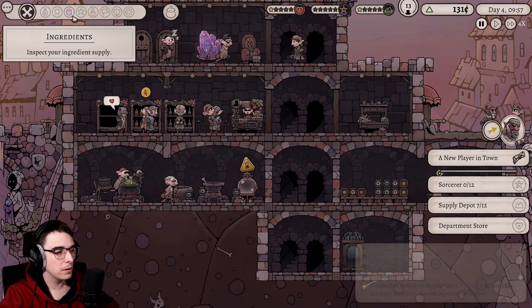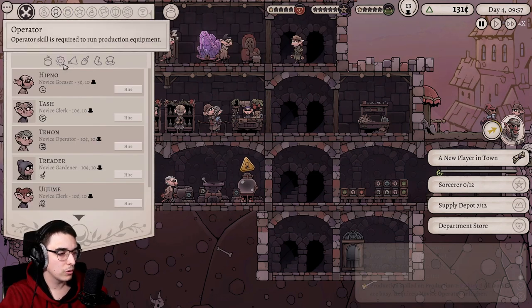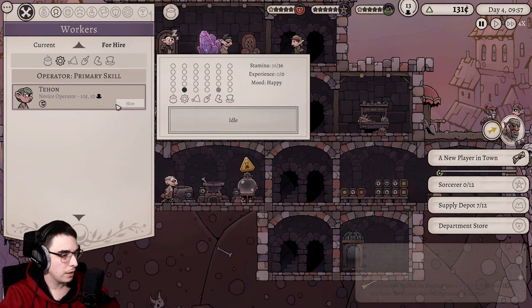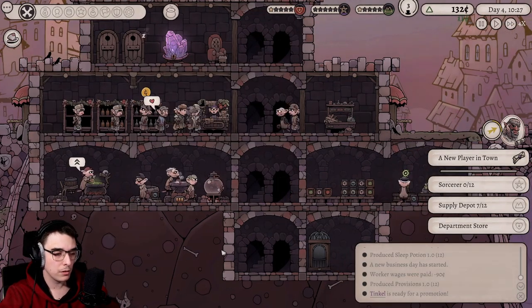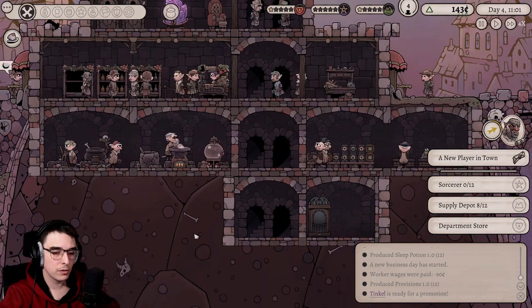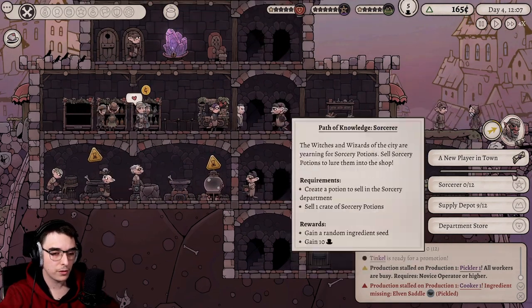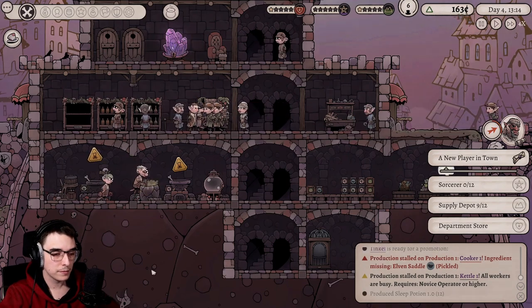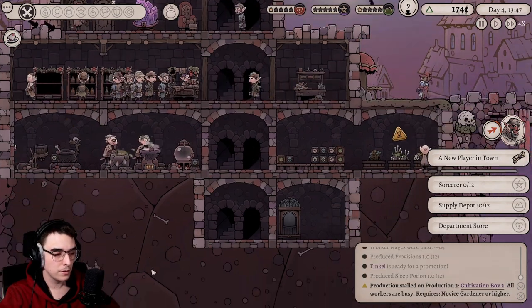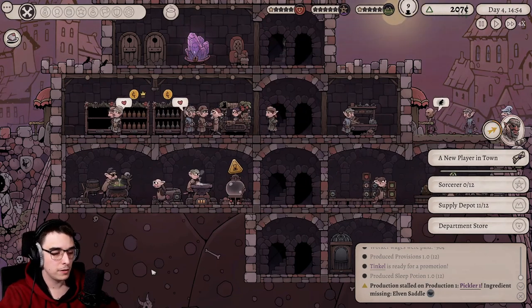Let's check workers, if we can hire someone who has operator trait. Yes, we can. 10 gold. Yes, let's hire. That way we can operate multiple of these and turn ingredients into potions faster, so we could finally fulfill this mission. Well, now stuff should be moving along much faster.